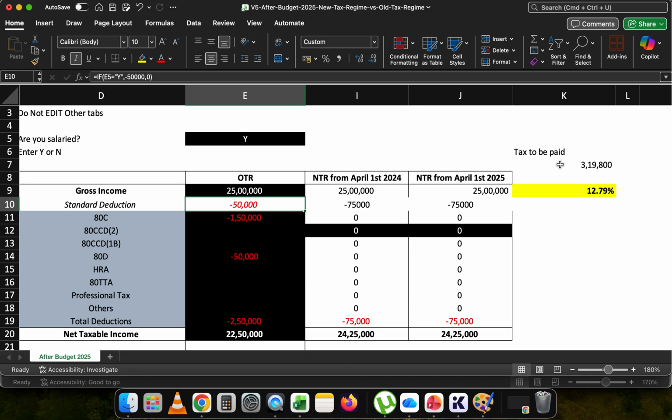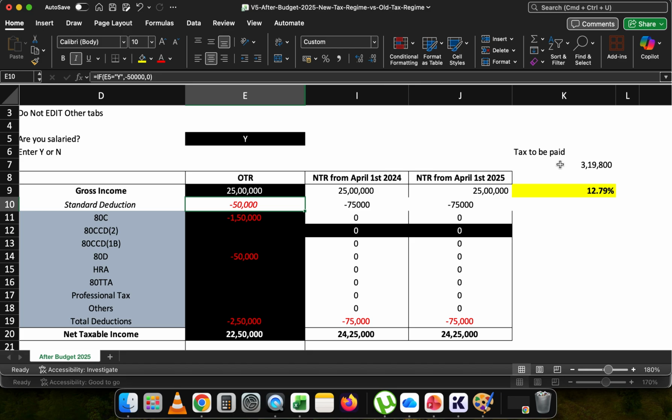The effective tax rate will tend to grow higher and higher as your income increases, and it will tend asymptotically towards the 30% slab, as I'll show you now. But this is the key point for most people watching. It is extremely important. And as regards tax saving, I think we should stop thinking about saving tax. Unless we do that, I think wealth will not be built, because it is a kind of shackle that drags people down. Every time they want to soar, it just drags them down.